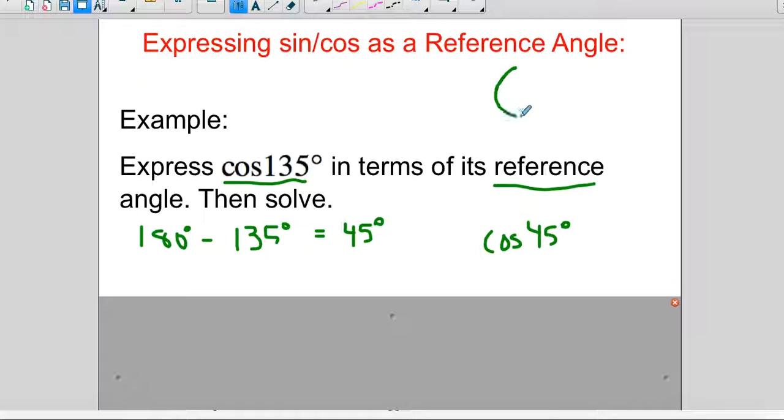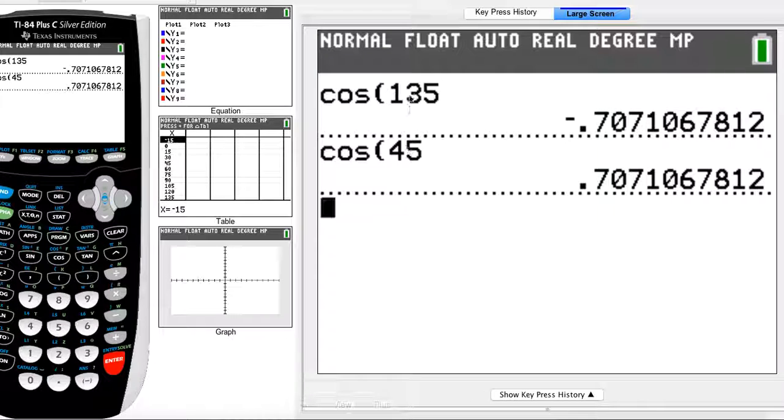So why is one negative and one positive? If you think about 135 degrees, the cosine, the x-coordinate, is negative. If you wrote it as 45 degrees, the x would be positive. So you need to adjust for the fact that this is a negative x and this is a positive x. This answer is going to be negative, but cosine of 45 is positive. So if I throw a negative sign on the outside, now this is exactly the same as cosine of 135.